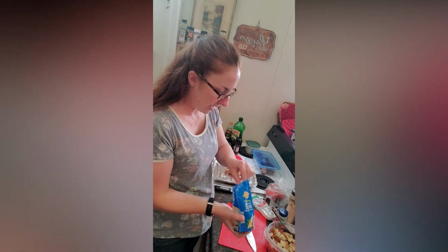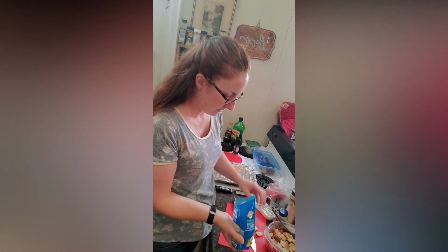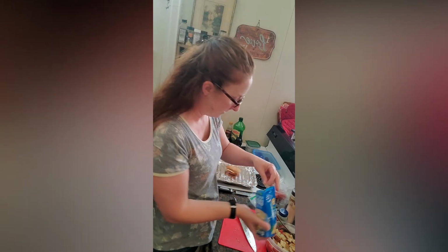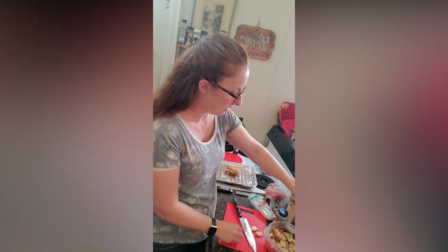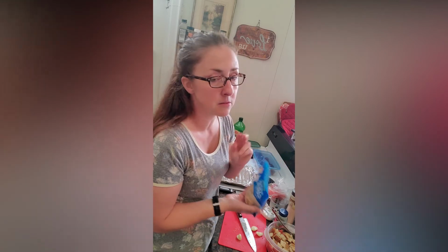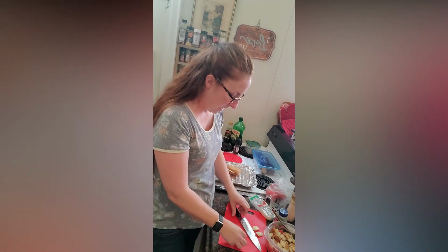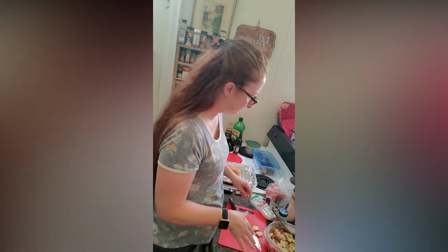Yesterday I forgot the garlic for my meatloaf, so I wanted to show you 2 ways to crush garlic, 2 of the ways that I like to do. I'm actually going to use 3 cloves. These come already peeled. This is one of those wasteful factors because I never use it all the time, but it has been very hard to find garlic around here, and I'm not sure why.